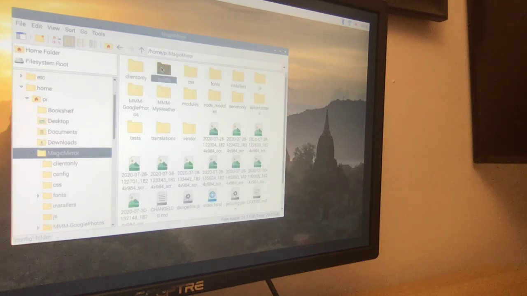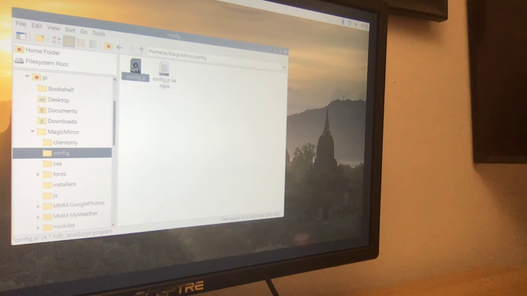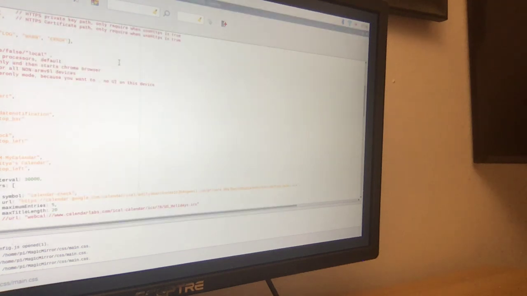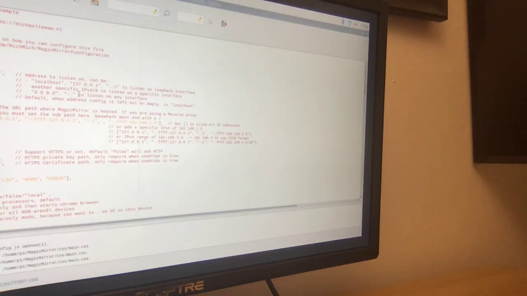So if you quickly go to config.js, wait for that to load. All right, cool. So config.js is where I did most of my programming. And to do so, I also had to implement various API tokens, which I will talk about later.